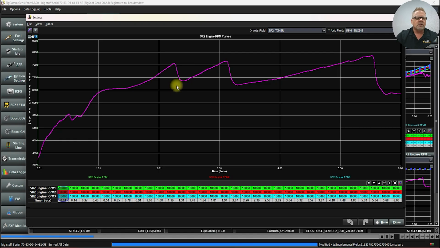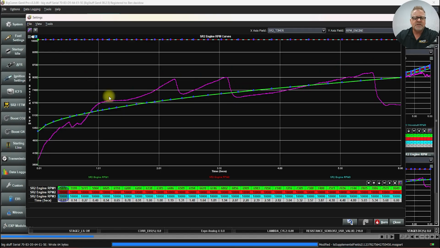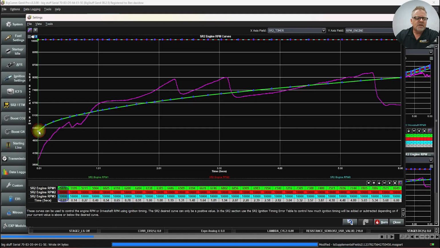All right. So if I take my cursor, my fill-in tool here, the fit curve to data, it's going to get really wonky because it's got a lot of ups and downs. So if I left click on that, okay, again, it's just taking the averages of where all those guys are. So I'd have to come in here and grab that first dot and bring it on down here again. It just depends on how hard you want to clobber it, but you can just take this thing and just start fitting the curve to the data however you want to happen, however you want it to be controlled.